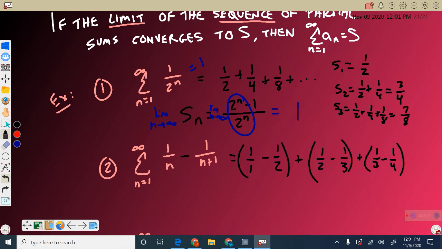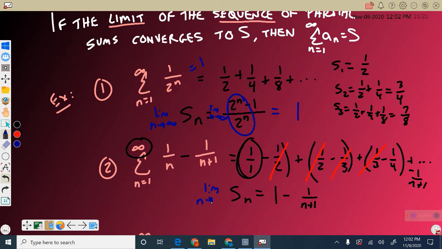Maybe you're starting to see a pattern. I'm subtracting 1/2, but then I'm adding it right back, so they cancel out. I'm subtracting 1/3, then adding it right back, and they cancel out. It keeps doing that forever until you get to whatever your final term is. In general, that's infinity, which doesn't help. But if we use a partial sum, at the very end we're left with just one term, the 1/(n plus 1). So our partial sum is the 1 from the beginning, minus the 1/(n plus 1) at the very end. That's what I can take my limit of.